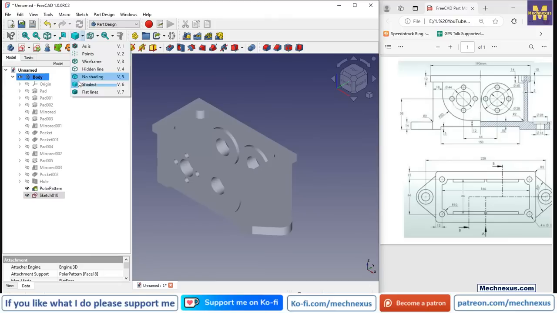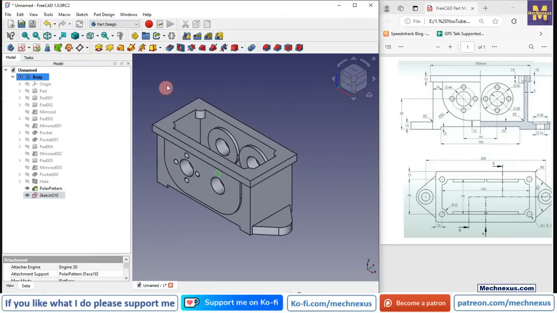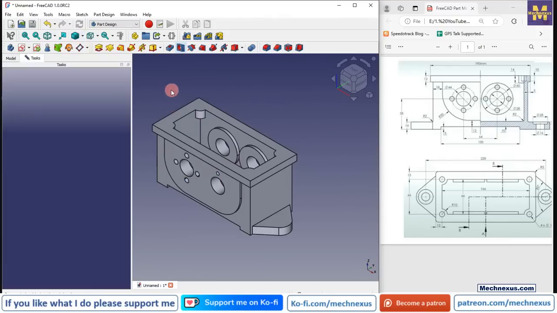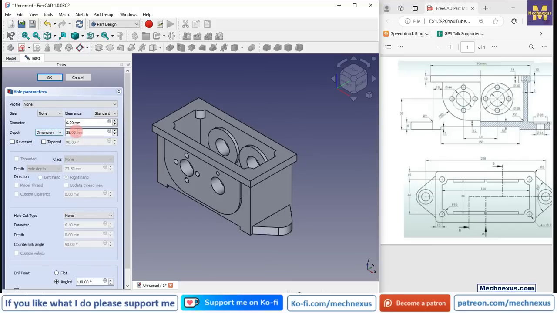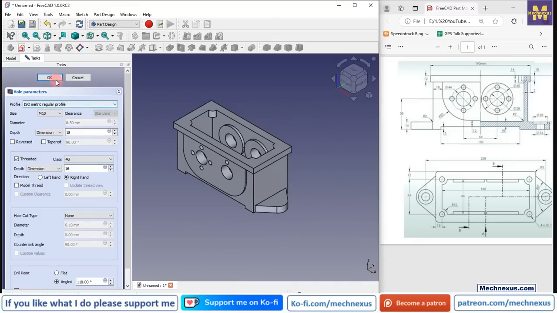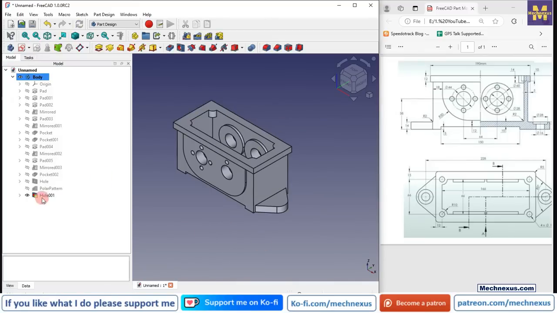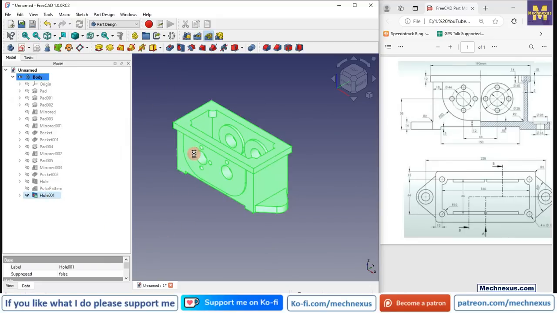Now we will switch to the shaded view and click on the sketch, click on the hole, and here in the dimension depth is of 18 mm, and select here regular profile, M10, threaded depth. From here select the dimension and provide the 16 mm. Everything looks okay.